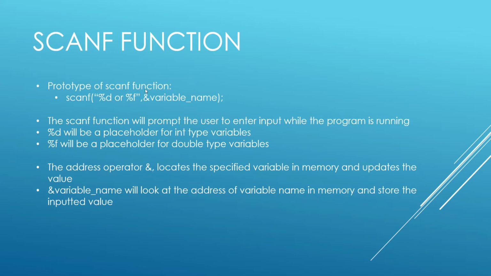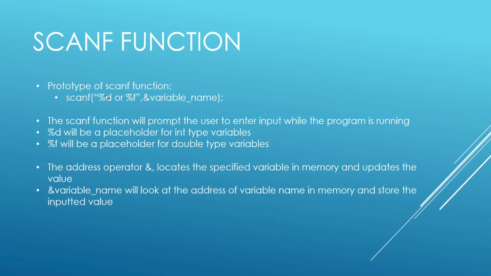So here's the scanf function. This is the prototype of the scanf function. So it's going to be scanf, just like printf. It's going to have quotation marks, and here this is for integers, doubles, floats, not characters. Characters is %s. We'll get to that later when we get to strings. So like in the previous section, when we want to print out a number of a variable, we use the %d for an integer, and we use the %f for a double or a float number. So we have to choose one depending on what type of variable we want.